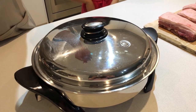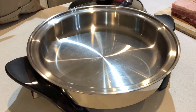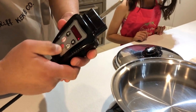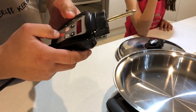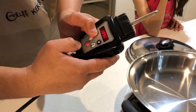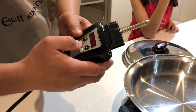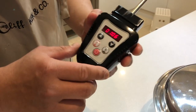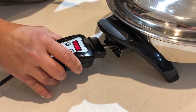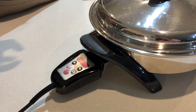We need to set up this Salad Master pan for the electricity use. With these tools, we need to set the heat to approximately 170 degrees. And we're gonna cook it approximately 1 hour. I just put some extra meat in it just to warm up this pan first before we use it. 5 minutes should be all right.